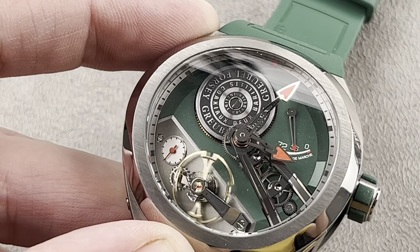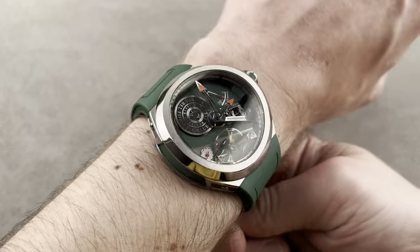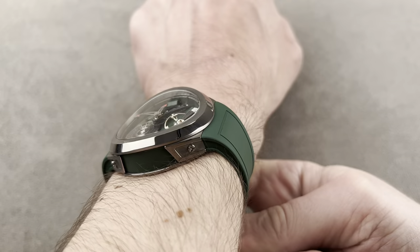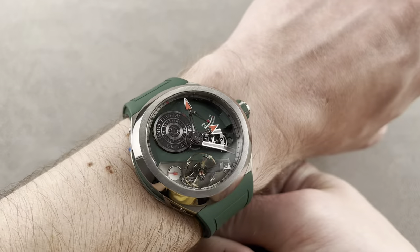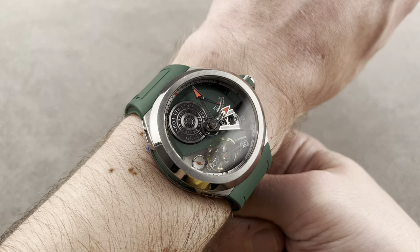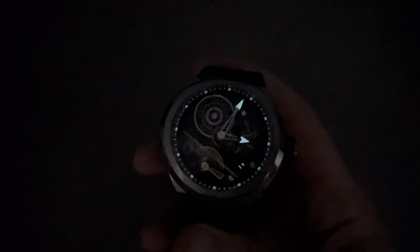There's a lovely bridge for the motion works you can see in action, and there's a free-sprung balance that is absolutely enormous, beating away at 21,600 vibrations per hour. The watch has a small sub-seconds. The balance is of their own design — free-sprung, adjusted in six positions, with an over-coil hairspring. The timekeeping is quite good. It's 100-meter water-resistant, with an integrated rubber strap so it will wear nicely. Surprisingly, it's only 44.9 millimeters from bezel tip to bezel tip — about equal across the wrist to a Datejust 36 on a bracelet, which is shocking considering the case is actually 45 millimeters wide in the oval direction.